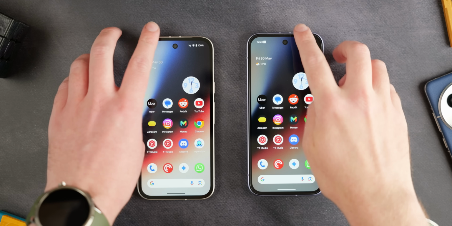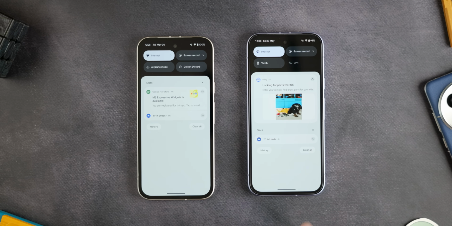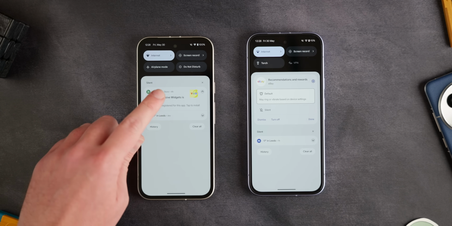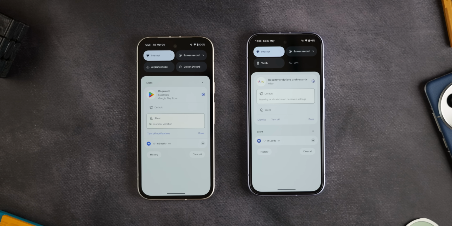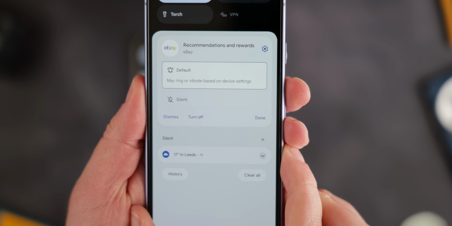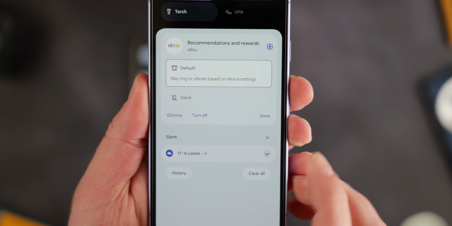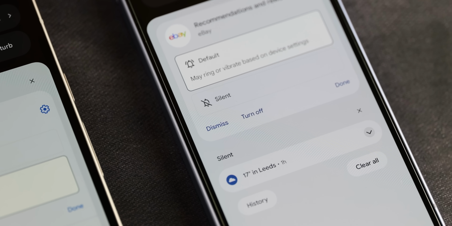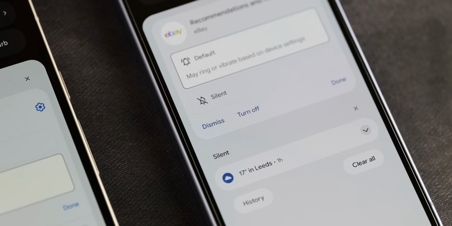Android 16 also features a change on how you can tweak or adjust notifications from the quick settings panel. So when you long press a notification, the turn off notifications option is now broken up into two separate toggles. There's dismiss and turn off. They do the same thing and they work really nicely, but separating that up into two options makes it a little bit more cohesive and it makes a lot more sense at first glance.